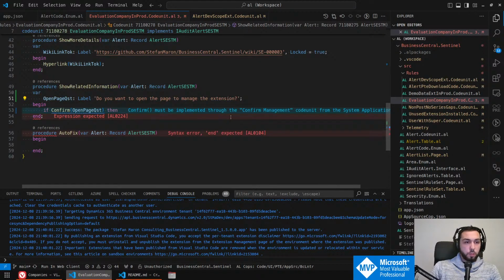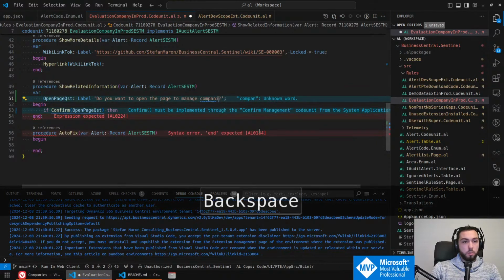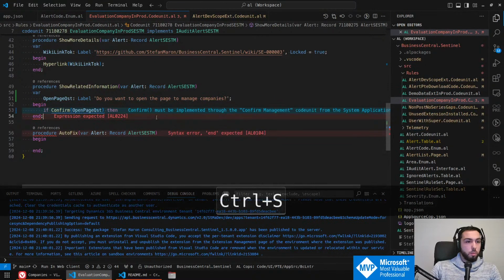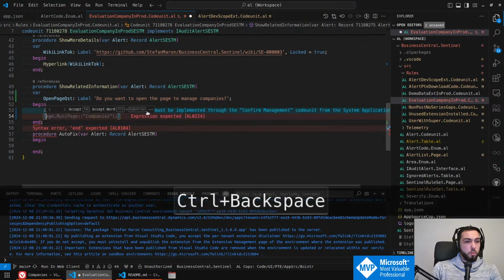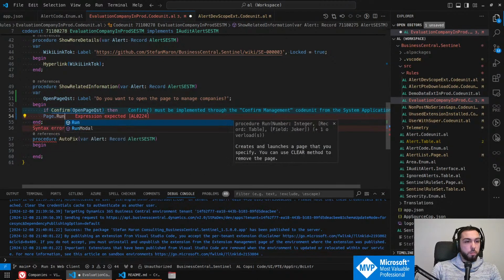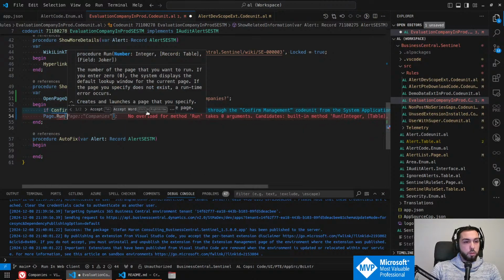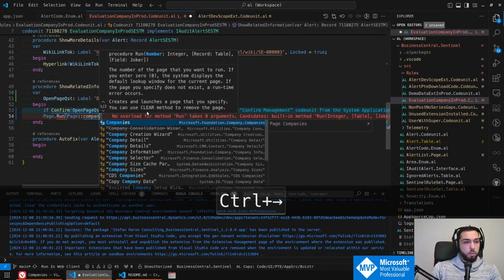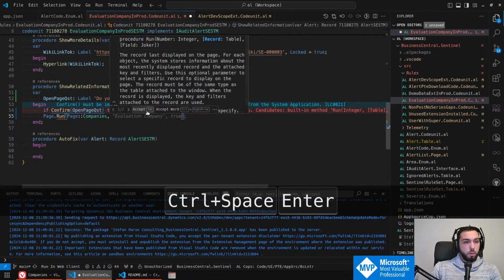So, do you want to open the page to manage companies? Something like this, and then do a page. Is it just called companies? It is.